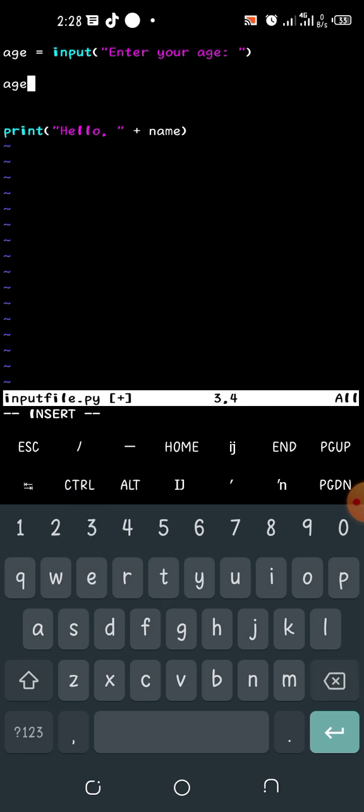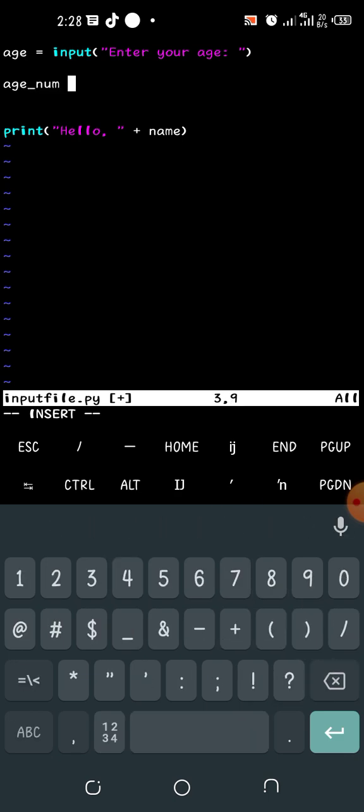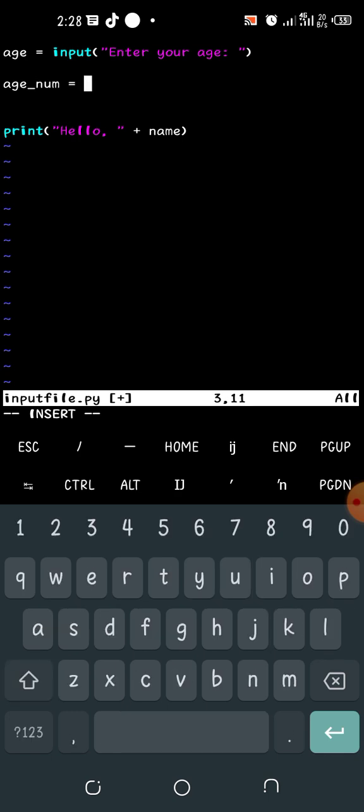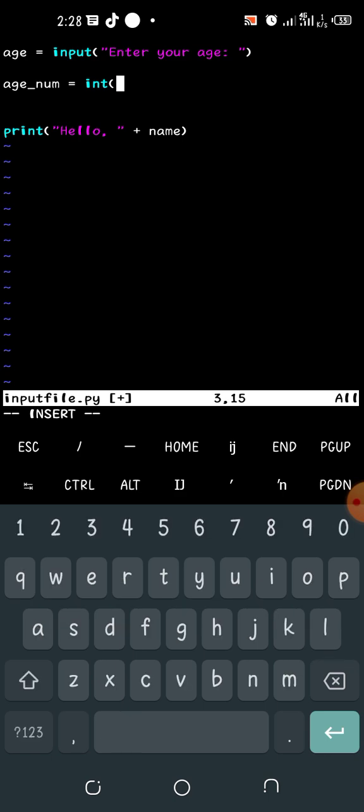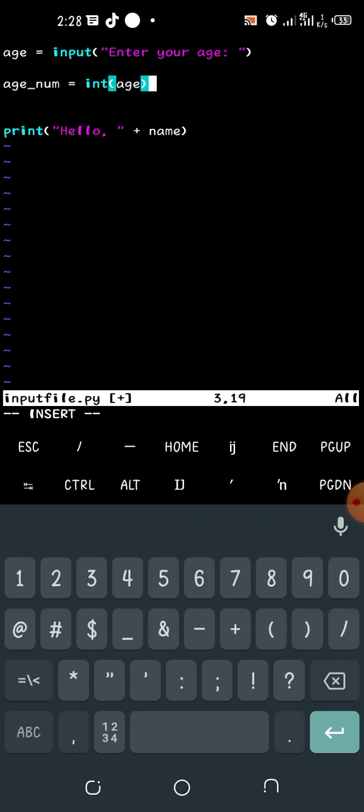We say age_number is equal to int, bracket open, and we'll put the age here. Alright, this is one way of doing it.